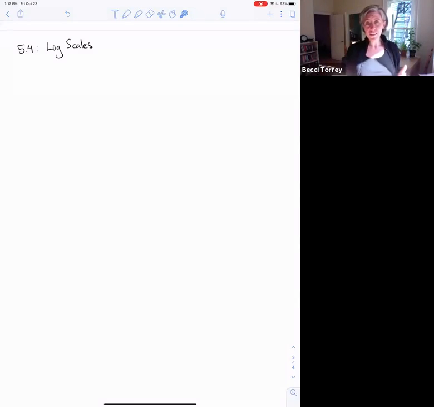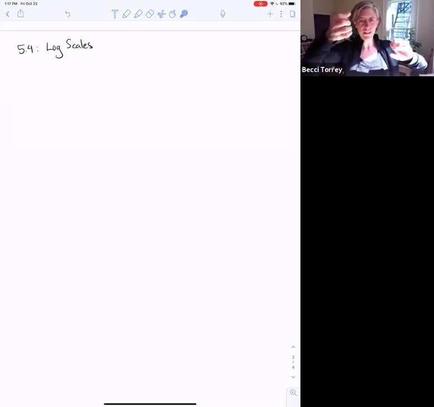There are also log scales that we use all the time in daily life without even thinking about it. Decibels for how loud is a noise, because some noises are really, really loud and some you can't hear at all, right? And so again, it's sort of an exponential difference. The Richter scale, measuring the size of an earthquake, right? The magnitude of an earthquake, how big is the earthquake? It increases so fast that we use a log scale to compare those things.